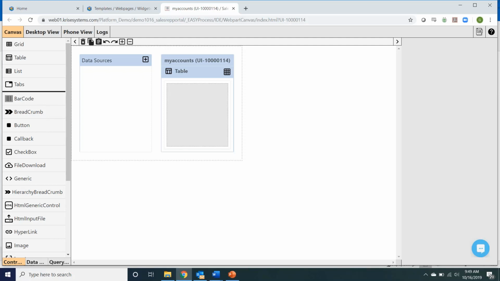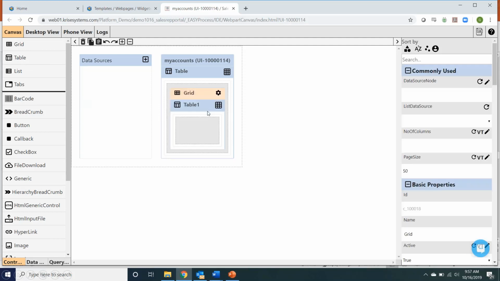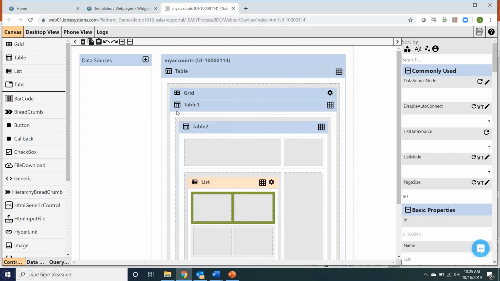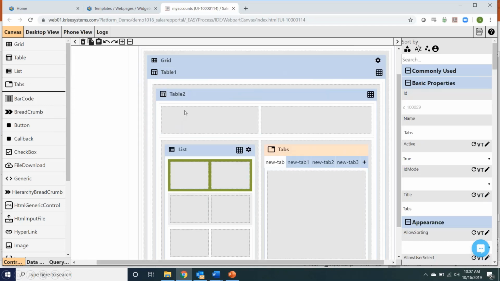Button, breadcrumbs, images, hyperlinks, text boxes, labels, etc. When I want to move this, I can take something like a grid and then push this on here, and I can create a table. And you can see here, we can make this in any way you want. So even the other parts, I can put tables within grids and lists within tables, and even tabs over the side. This will work in any permutation you're looking for.